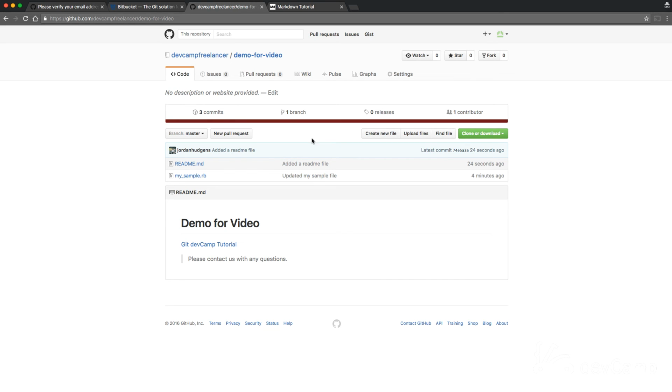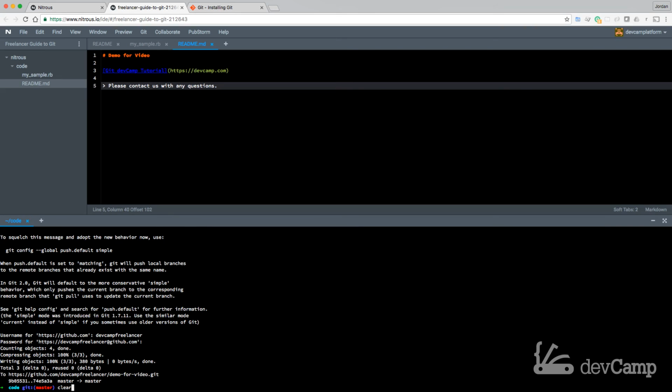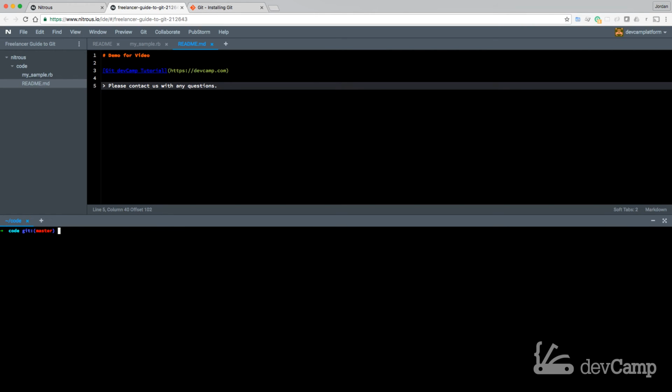Now, one other thing I want to show you, because this is all great, but what happens if I want to work on a different feature? So we have all of our code here, but what if I want to work on something else? So let's say I want to work on authentication for the application, but I know that's going to take me a few days to build it out, so I don't want to commit everything into that master branch. I can do git checkout -b, and here I will say integrating_authentication.